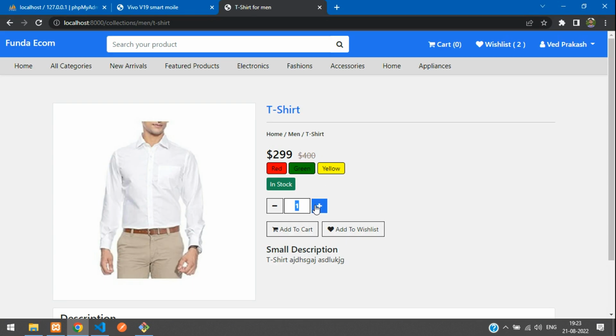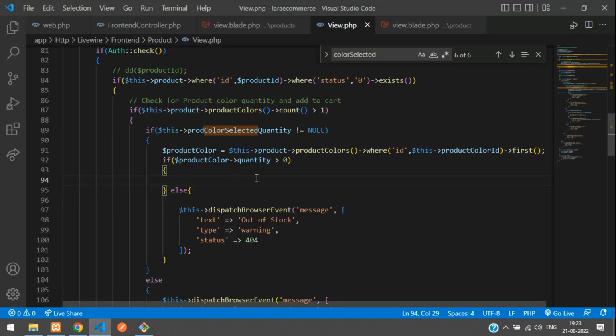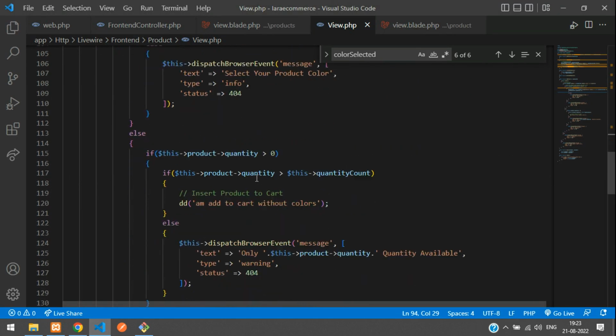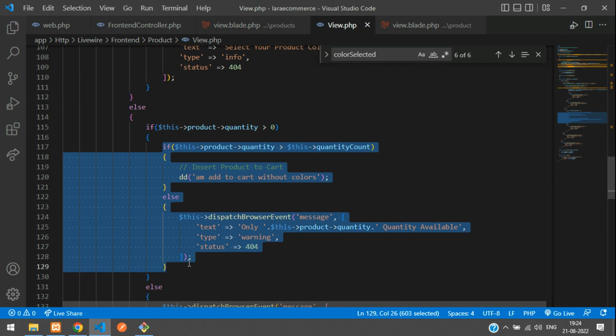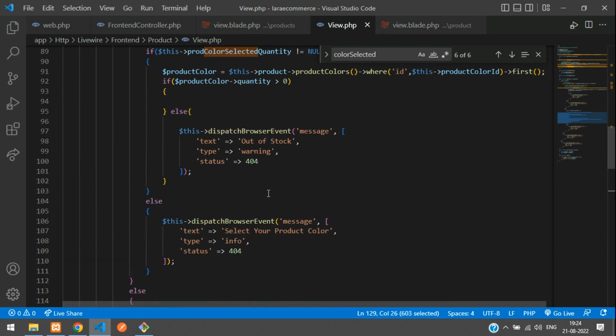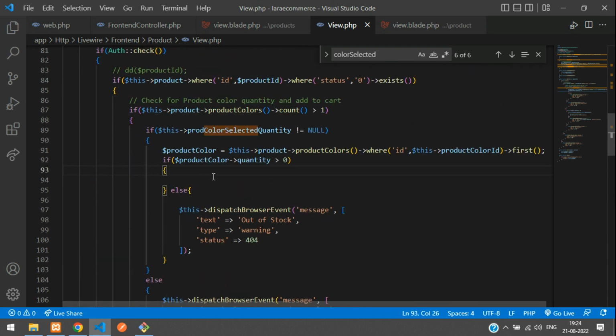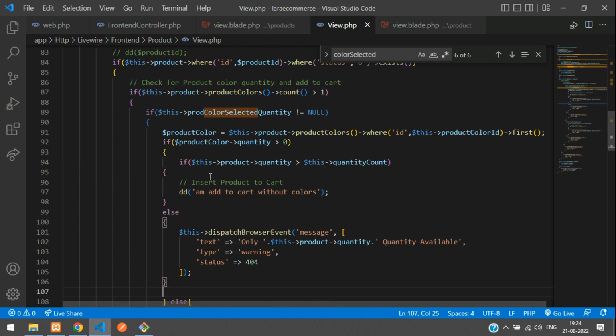So this user quantity, given user quantity, should not be greater than your available product color quantity. Okay, so guys, same condition, let me copy that below code itself. Let's copy this and paste back inside this if condition.